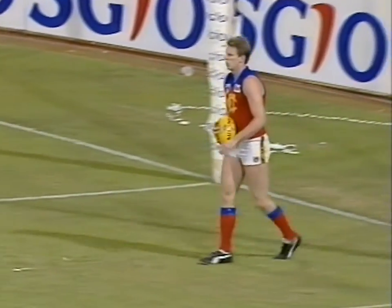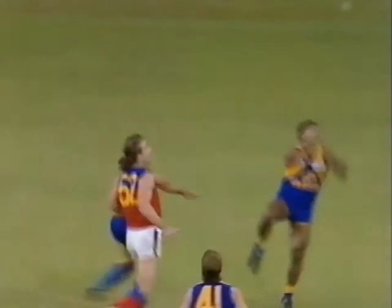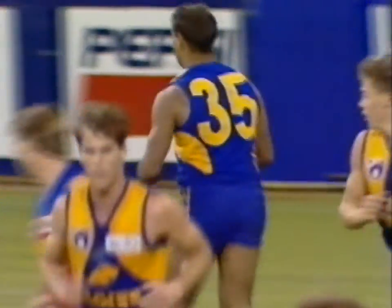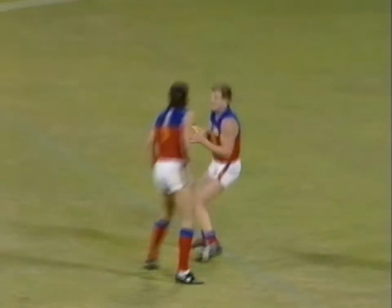They know how to work when he's there, but now the interchange of players they've had, they just don't know which way to go. Paxman goes wide. Manson's his target. He's outnumbered. Ugle was in the front and has paid the mark. Ironic cheers around the WACA ground as Ugle from about 60 metres. Hynes provides a lead. Poor kick.